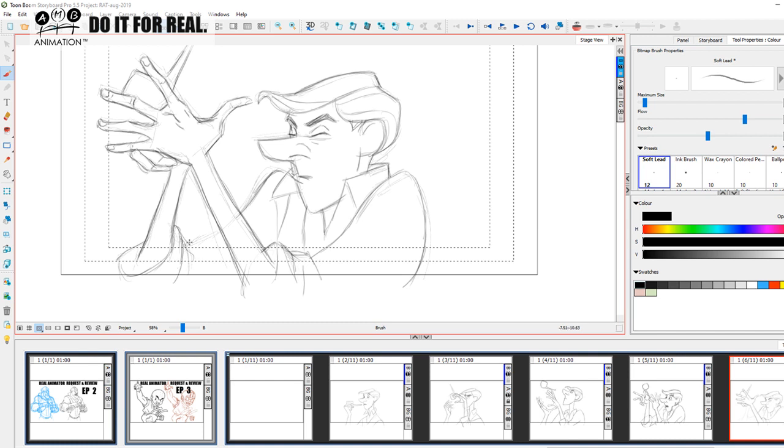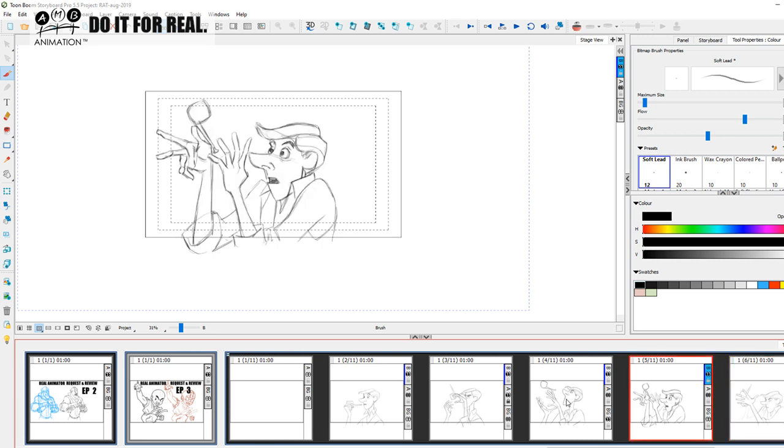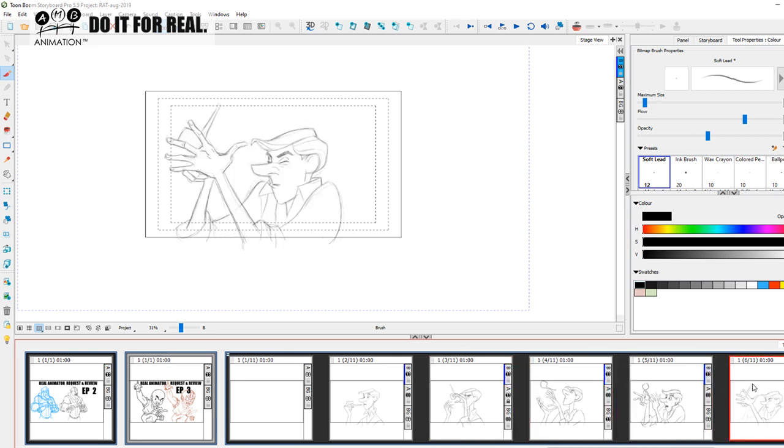I'm going to see how many drawings we've got left to do and how we're doing for time. Okay, it's nicer with that softer line. I shouldn't have heavied that one up. Okay, never mind. Right, how are we doing for time? We are 1 hour 30 in, not that bad.